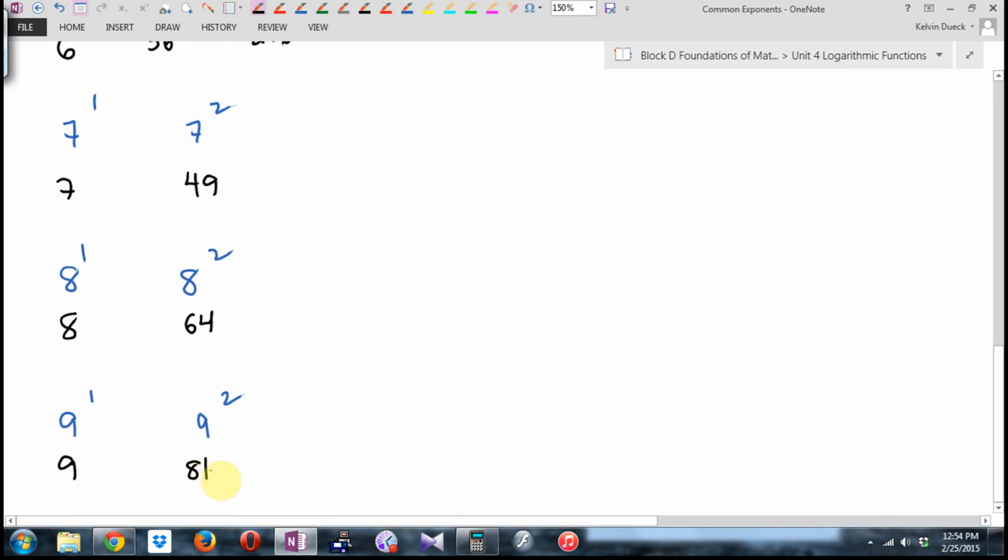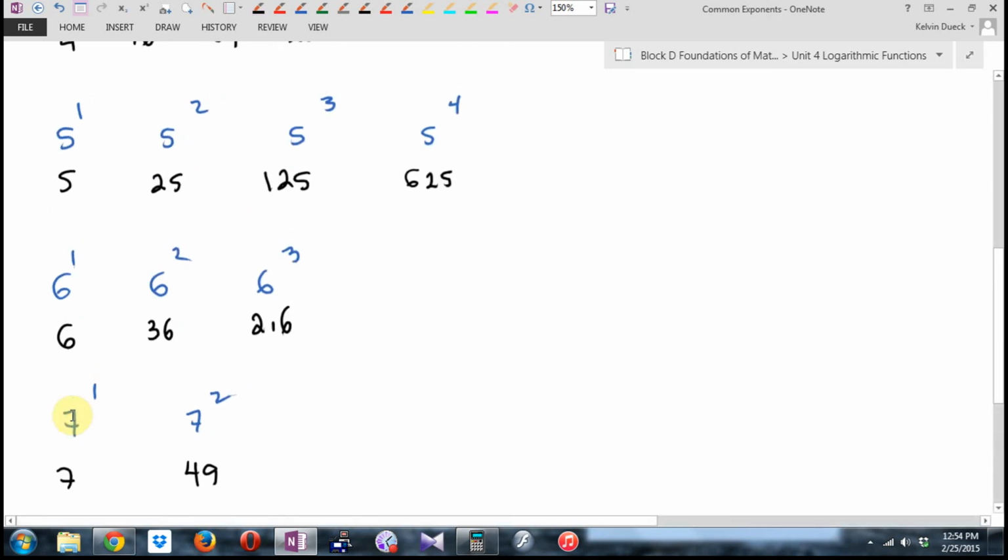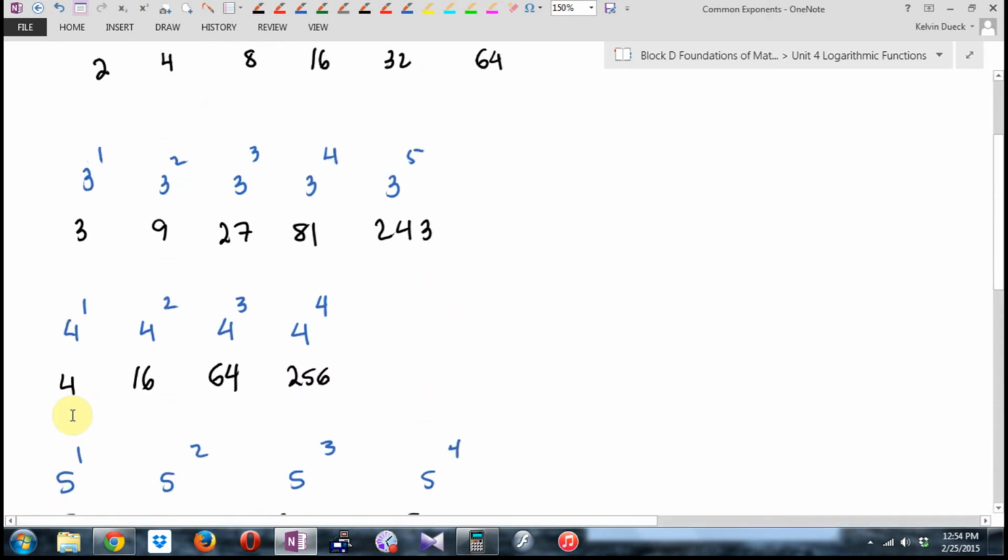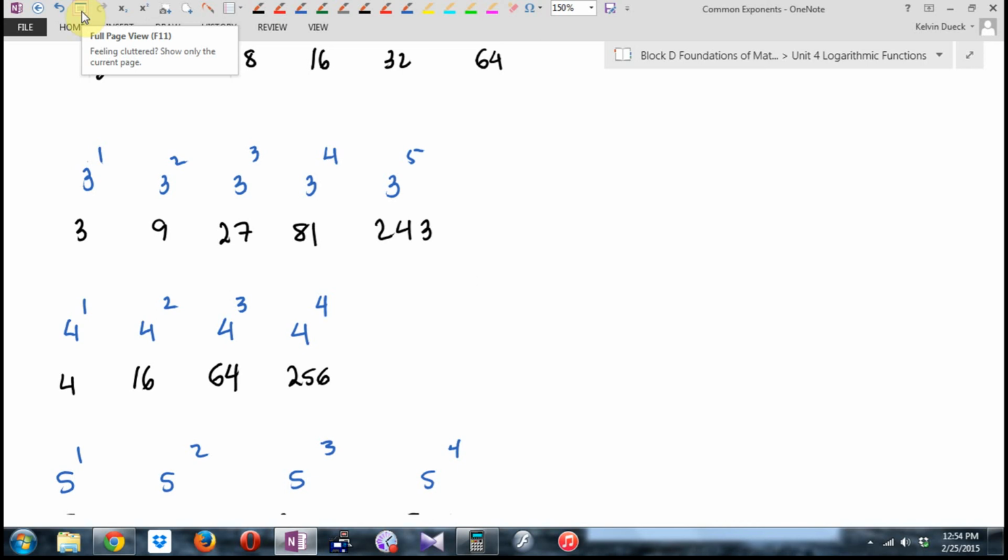By the way, if it's a power of 10, what will it end with? A 0. So I'm not going to go further. Those are the big ones. And in particular, if I'm making up test questions and I'm using exponents, it's going to be 2s, 3s, 4s, and 5s. Maybe a 6. Not much more than that. Okay? So be familiar with those.